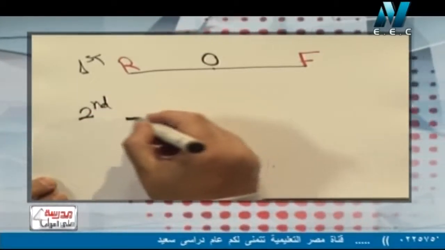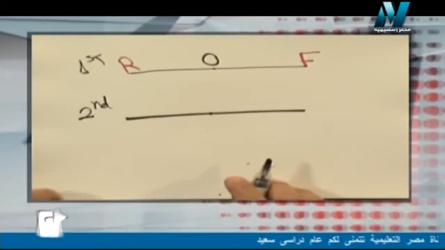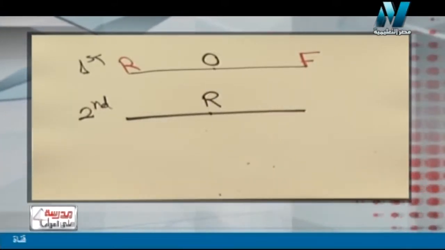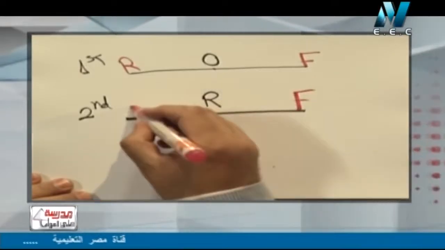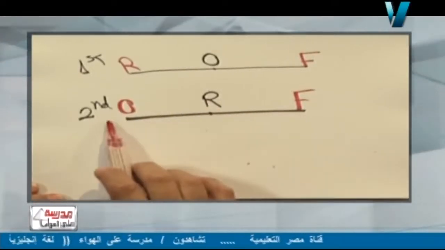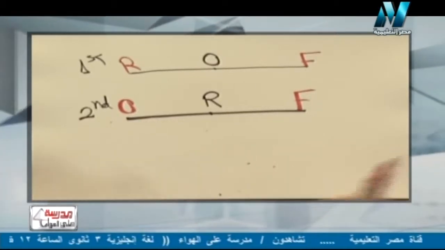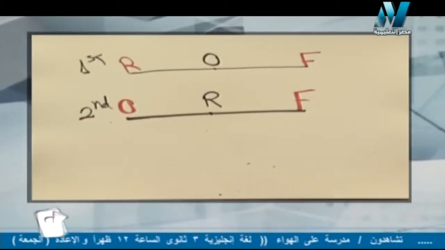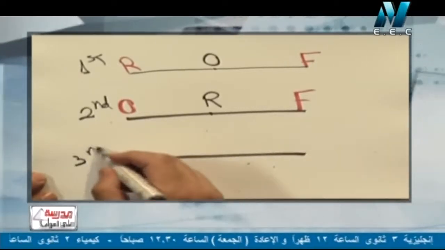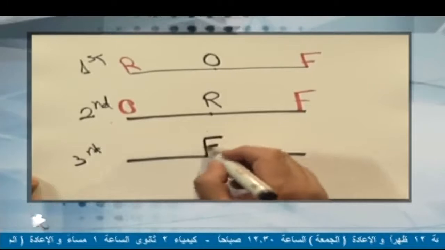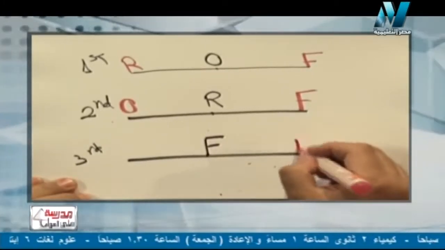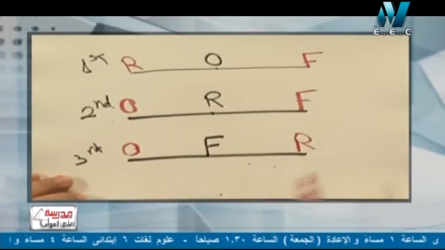So what about second class lever? Second class lever has R in the middle between F and O. The two sides won't matter much to me; if I say F and O or O and F, it's the same. Left to right or right to left are the same lever. So what about the third class lever? The third class lever has F in the middle, between resistance and fulcrum, or fulcrum and resistance.